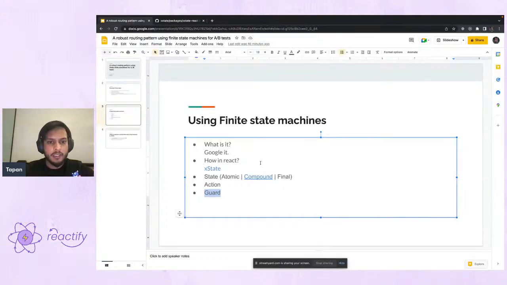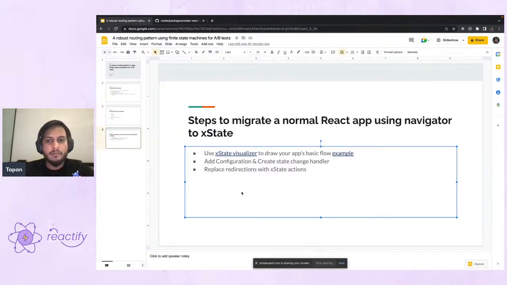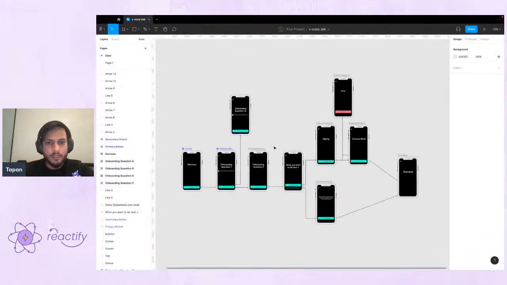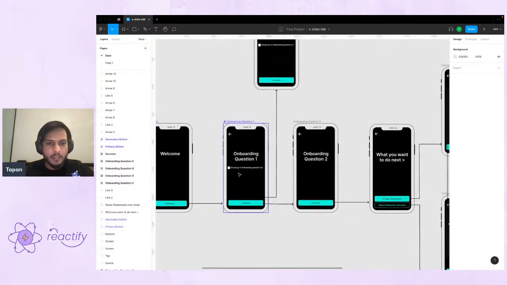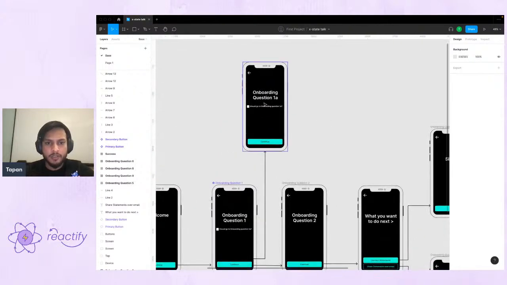So yeah, let's move on to the next slide. We'll be giving an example to migrate a normal React app using CRA to Xstate. I've created this small flow, which includes one welcome screen, and then there's an onboarding question. There's also a checkbox. If it is checked, then the user will go to this screen.